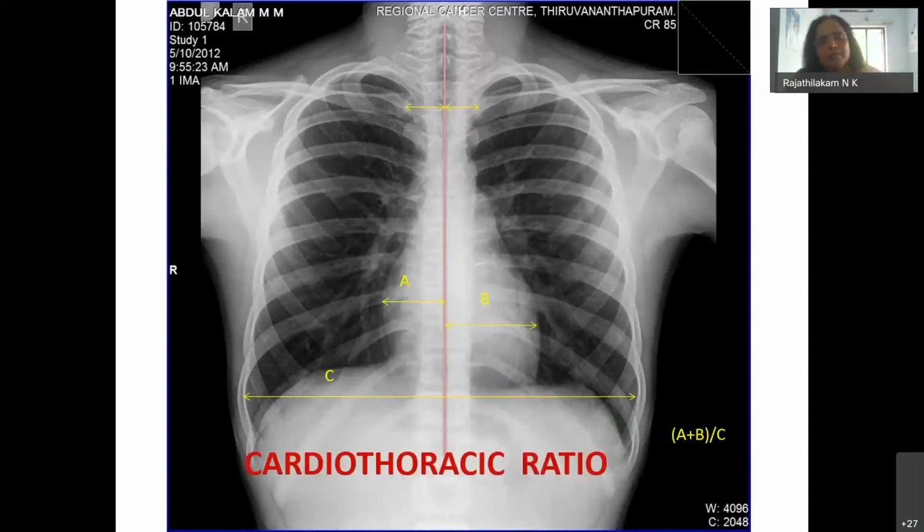This is the cardiac angle. The cardiothoracic ratio is usually less than 50%. If it is more than 50 to 55%, it is borderline cardiomegaly, and more than 60% it is cardiomegaly. You have to measure the distance. We have to draw a vertical line at the maximum distance from the right and left side. And this is the cardiothoracic ratio. So the cardiothoracic ratio is usually less than 50%. Next slide.